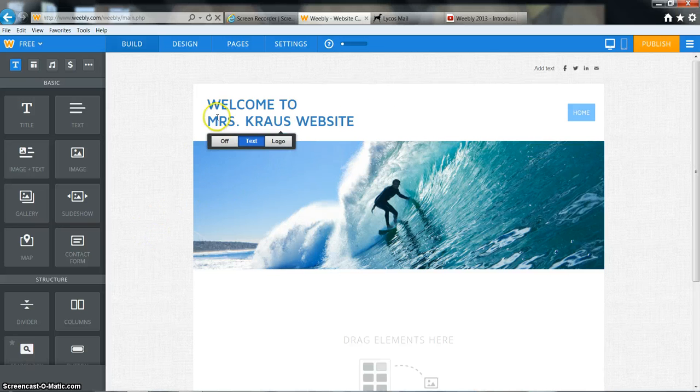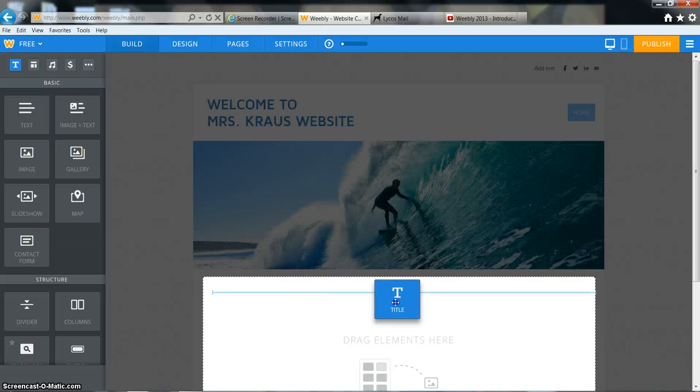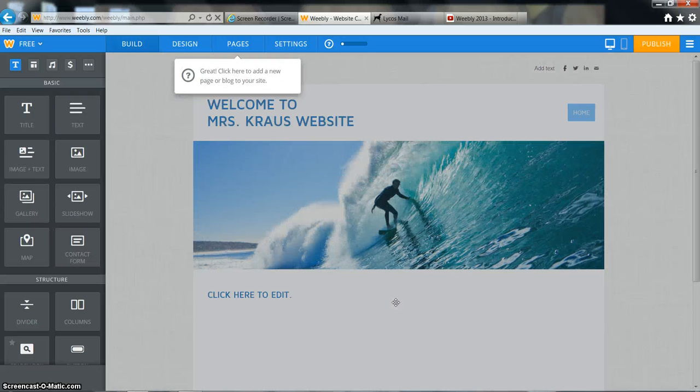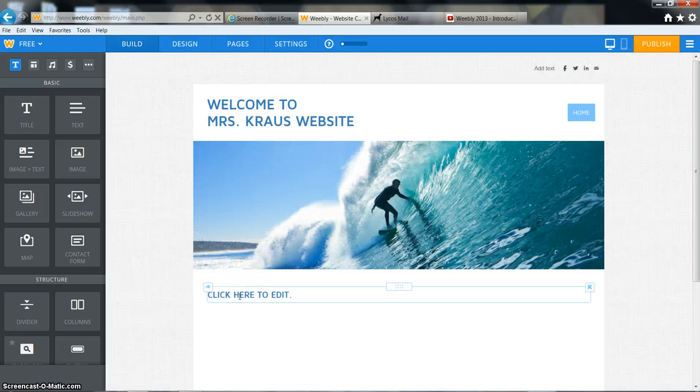So pretty easy. Go ahead and set up a welcome or something like that. And let's go ahead and drag and drop. Maybe on the home page, you might want to model it after some of the websites you've looked at. And so you can type something in here. It's pretty easy. We'll talk about that right now.